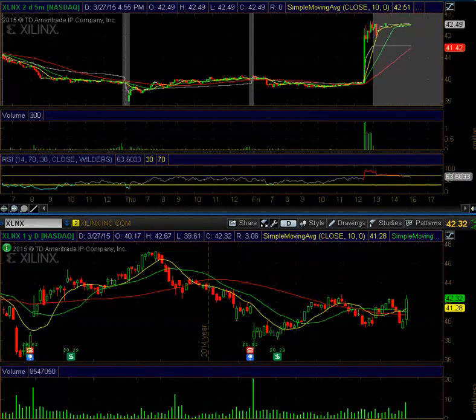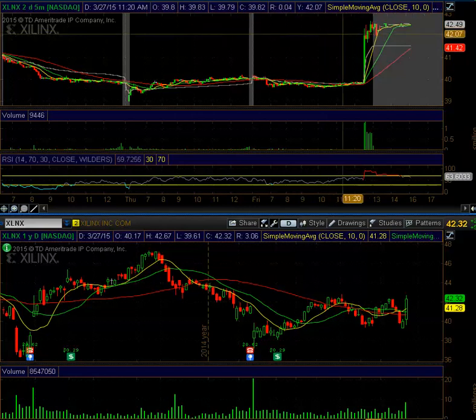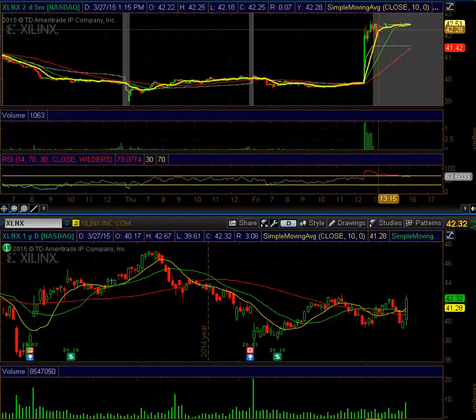It's sort of like the cruise liners today, where CCL came out, they had good earnings, and then RCL decides it's going to be in beast mode. So this little sympathy play here, people jump on it, and it's still hanging up there. So this thing is kind of leading me to really want to look at shorting this thing. Really kind of look at maybe some of the news over the weekend.